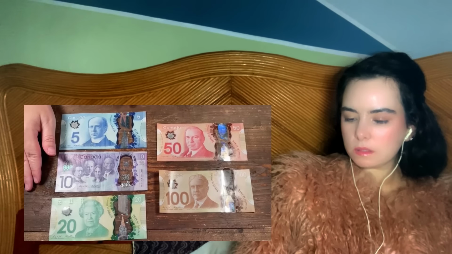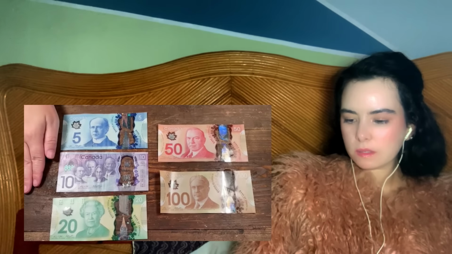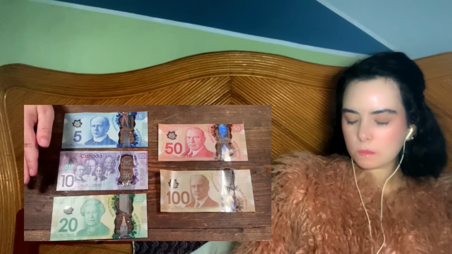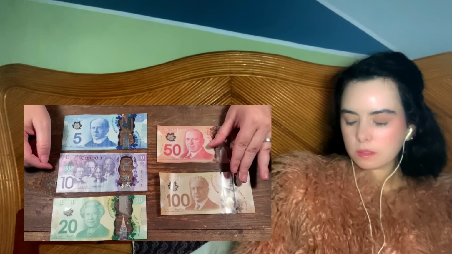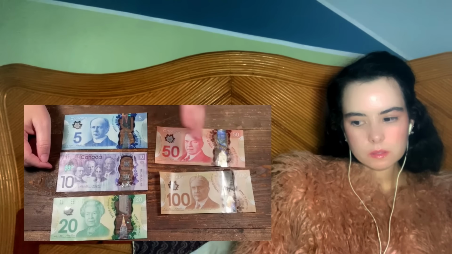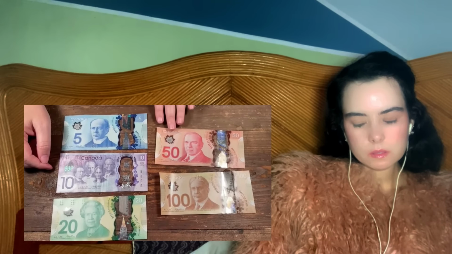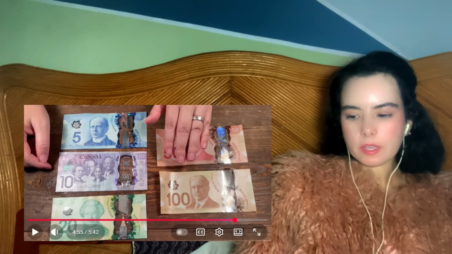And say if you want a hot dog from a hot dog vendor or an ice cream truck, they want you to pay in cash. So it's always good to carry some cash with you when you are traveling, even though the majority of places will want debit or credit. The other thing is, when it comes to 50s and 100s, a lot of places may not take them. Now that we have this new money, it's safer for the companies, but with our old money, there would be counterfeiting. Some people take 50s, 100s is harder, but there are some places that don't really like it. They'll take it, but begrudgingly.